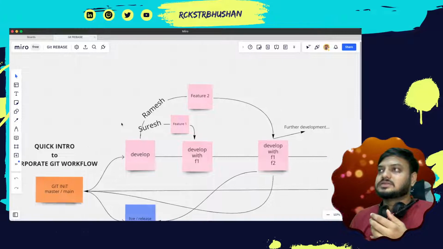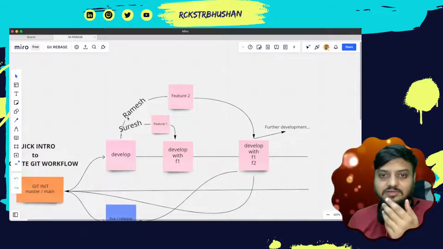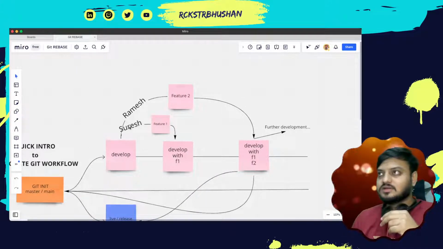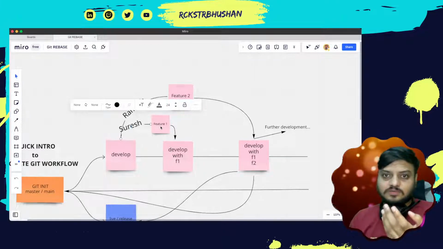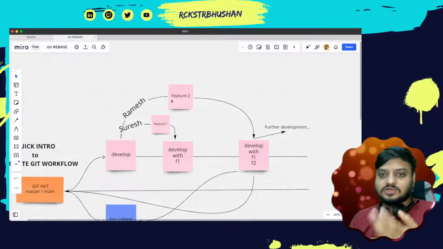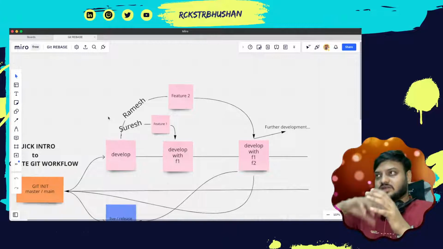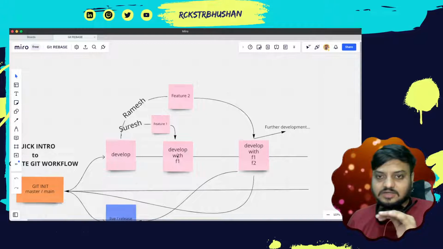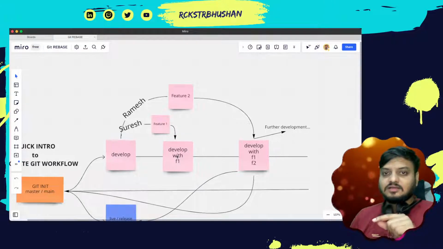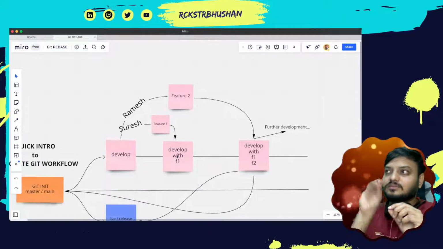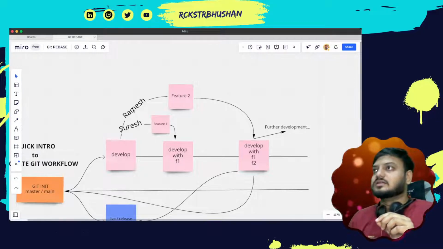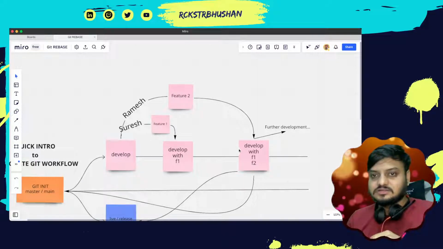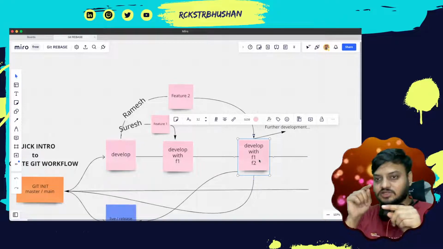Usually what happens is, for example, you have two developers, Ramesh and Suresh. Suresh is working on feature 1 and Ramesh is working on feature 2. Once a feature is completed, Suresh will merge his changes into the develop branch, and then Ramesh will also merge his changes. Then the develop branch has feature 1 as well as feature 2.